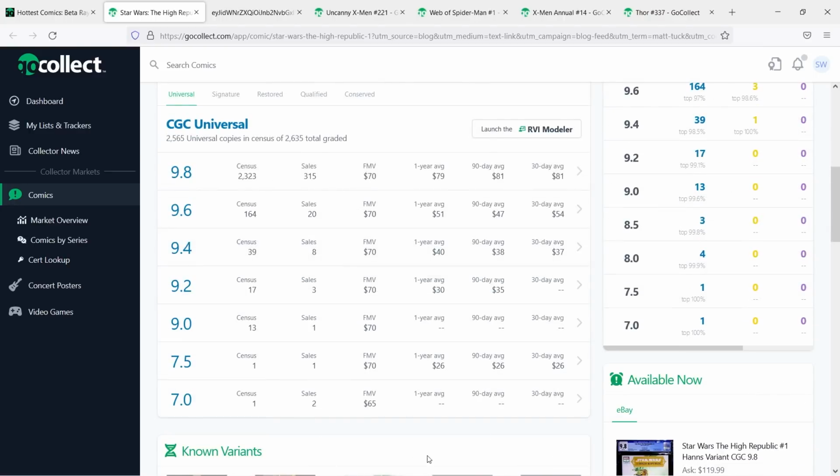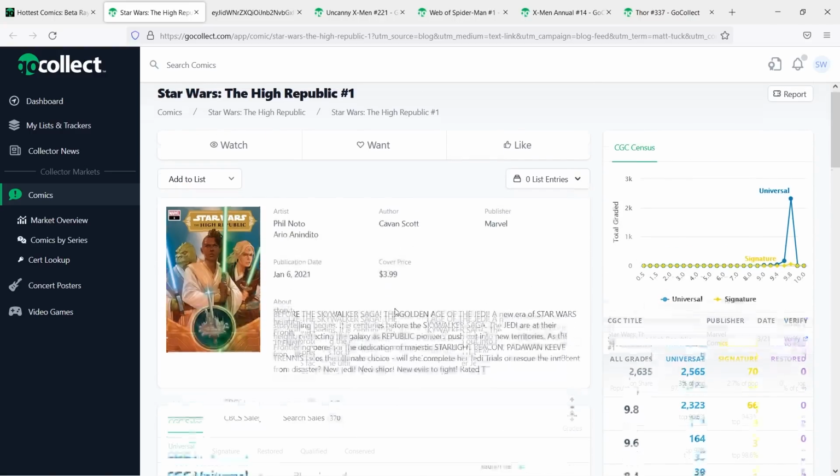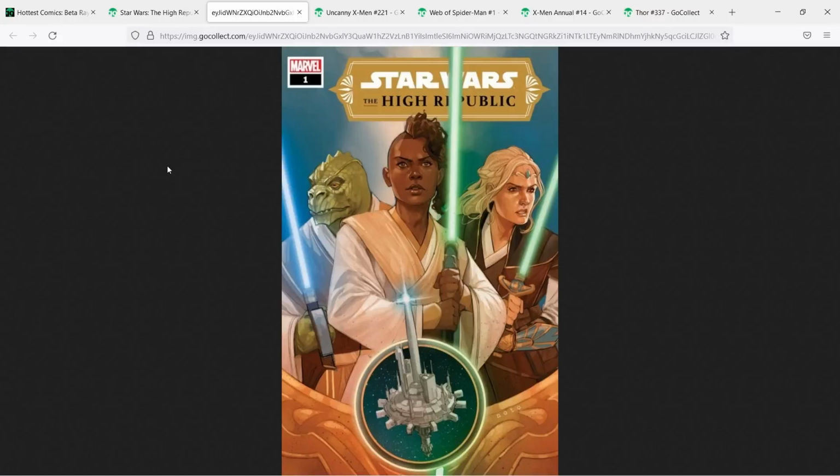And then down here at the bottom, of course, because it's a new slab or a new book, it's not going to see too many low grade slabs. But typically speaking, when I go onto eBay looking for this thing, you can definitely find this book being sold around that $20, $30, maybe $35 range or so. But if you ask me, a CGC 9.8 being sold around the $80 range is not too bad a price for a slab.